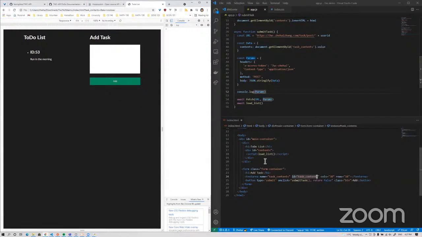Okay. Ah, I know the problem. I didn't do return false. So what happened was it was refreshing the page every single time. Wait, I have to refresh the browser as well. There we go. Perfect. So you see how I printed it over here? This is how it looks like.